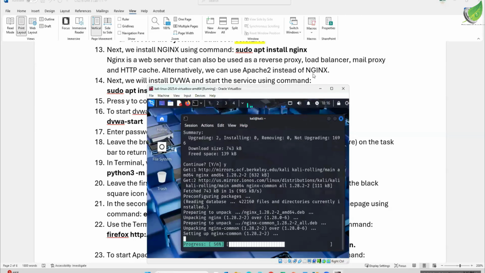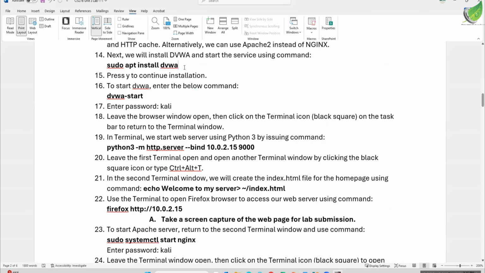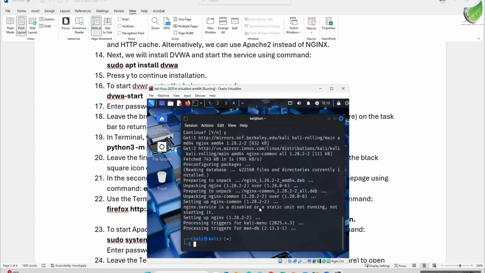And with the web server, we are going to install Damn Vulnerable Web App. Because not all web servers are just content based. If you go to a website and it only has company information, that's just a static page. But we want an interaction through a web app, like to pay a bill, to fill out forms, to put a comment, right? So there's a package that's already created for security. We're also going to use this for SQL injection later. And it has a small database.